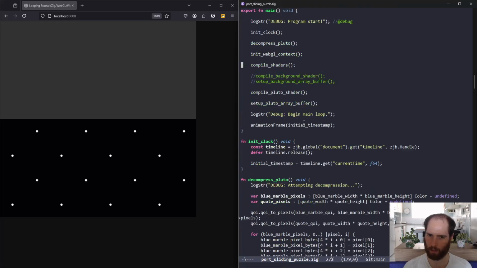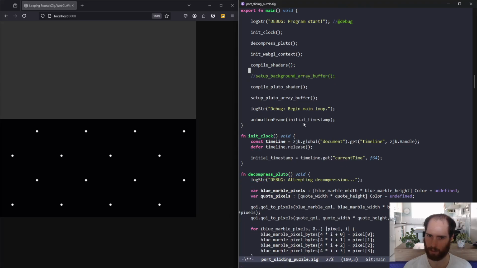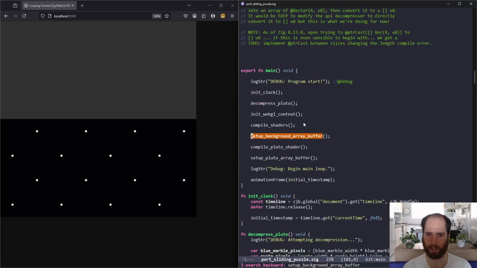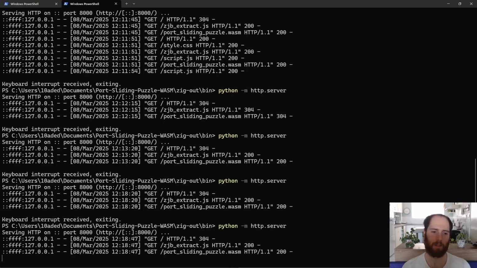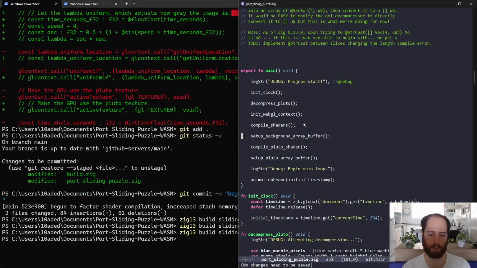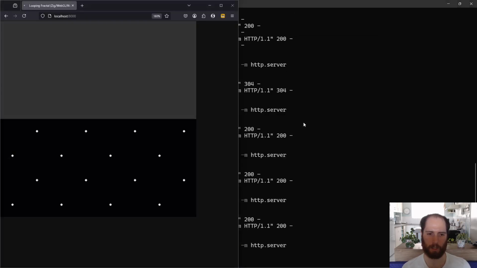So if we go to the main function and then we jump to the setup, the array. Oh, maybe since we've left the setup background array buffer commented out. So maybe we weren't actually passing any values in, and it's somehow rendering this with like 0 values. That's a bit embarrassing. Okay. And surprising that it still renders.